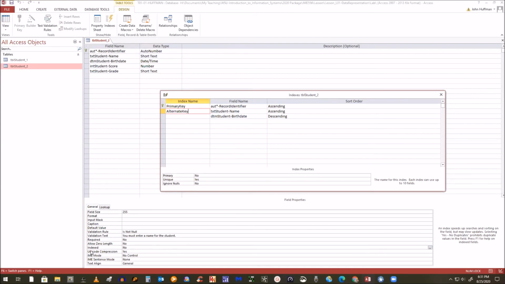If doing the index down here in the property list is confusing, don't worry about it. Just make sure they're no when you build it, okay? And then go up here and create your alternate key. If it's a single field, it'll fix it down here automatically, okay? If it's a multiple field, it won't show anything. It won't change anything down there, okay? I think that should take care of it now.